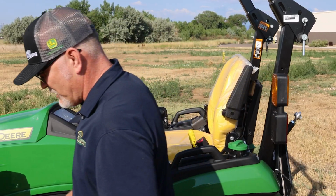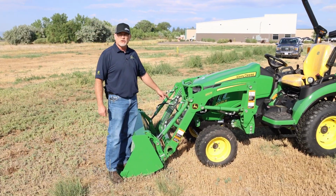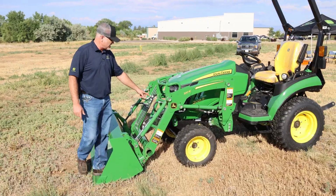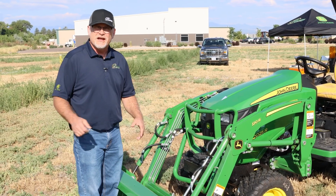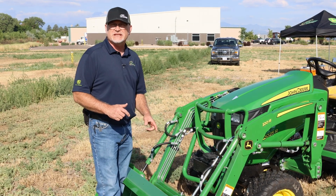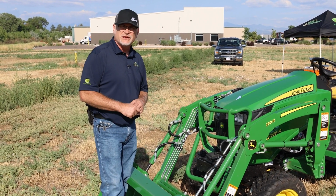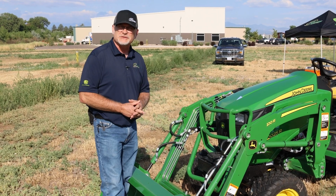As we move around to the front, you'll notice that the 2025R has the toolbox located in the front of the frame. You know, you're not going to be able to fit your entire tool set in there, but a great place to have a pair of fencing pliers, gloves, those things that you kind of use every day around the property. Great place to keep them with you on the tractor so you don't have to worry about losing them or them bouncing around.